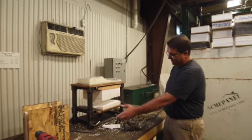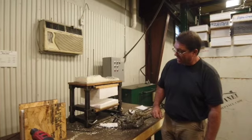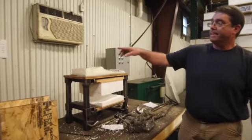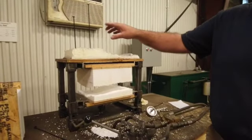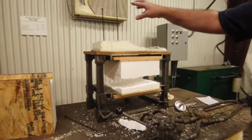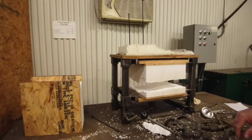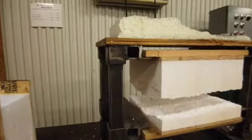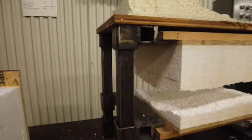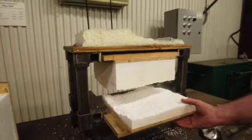We're right about 600 psi, so it falls within the range that we would normally expect the foam to run, which is 560 to about 700 psi. Turn this off. Wow, look at that. I can see some of the screws poking through on that bottom one.